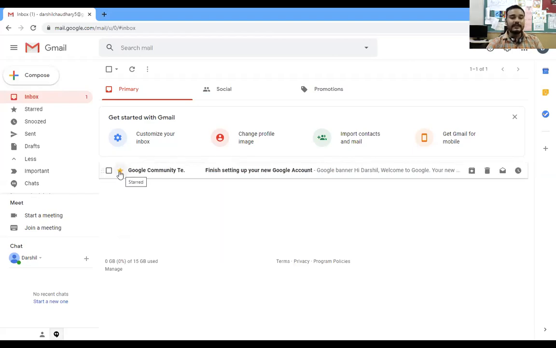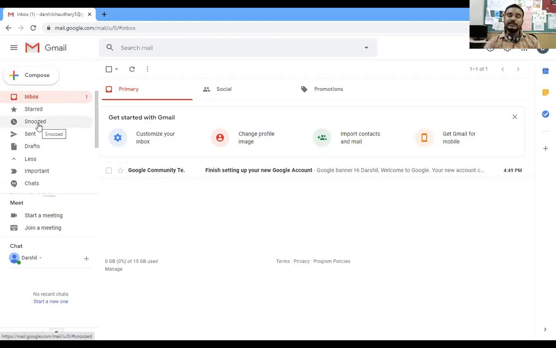This star has changed to yellow, or that star has been filled with the yellow color. We'll uncheck it. Now below that, snoozed means if some mails have arrived in your mailbox but you don't want to read them right now, you can snooze them. So after 1 or 2 hours, or whatever time is convenient for you, you can see them.